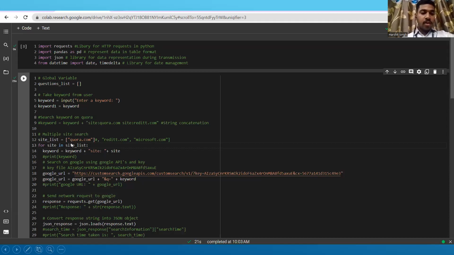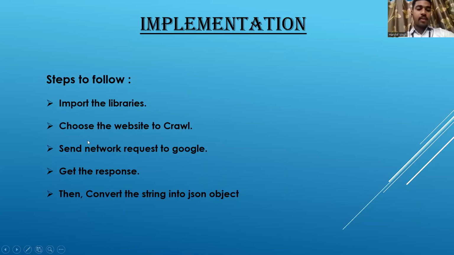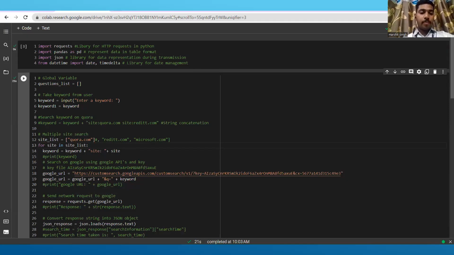Here the website used in the list is Quora.com, and the rest of the websites, Reddit and Microsoft, have been commented out. So we are working on Quora right now. The website has been chosen, and we send a network request to Google. Here the request is sent to Google with the help of the get function. Here is the Google URL, and the URL contains this link and the candidate key.